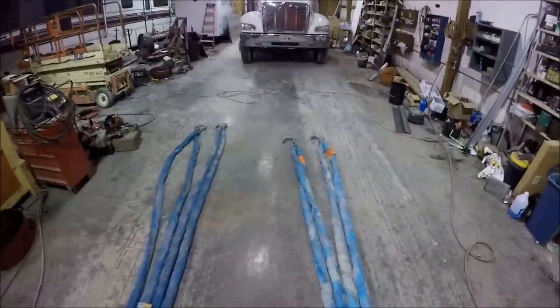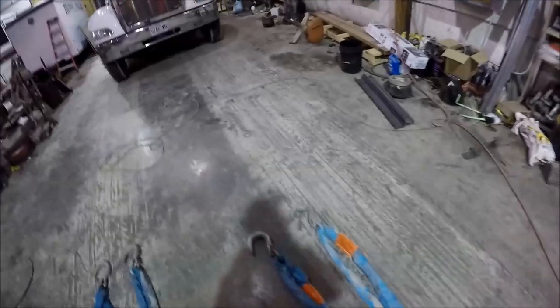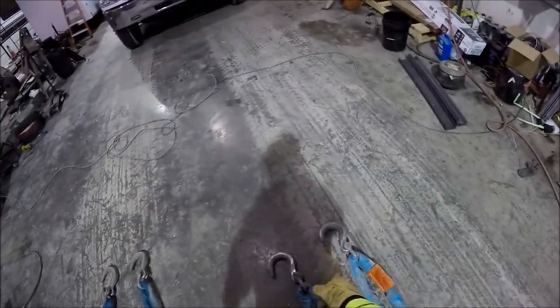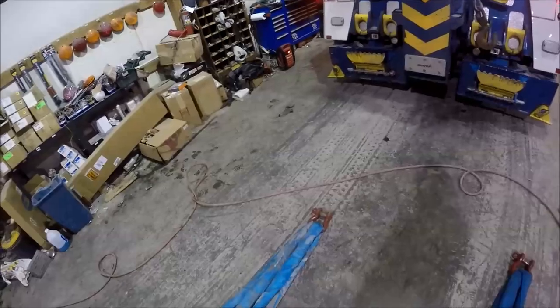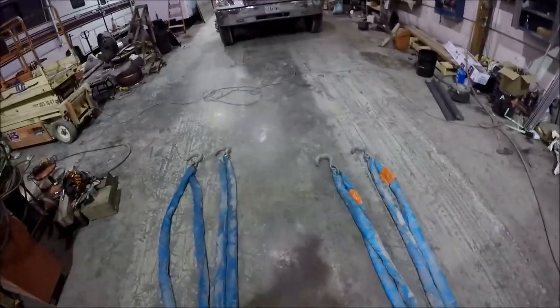Each of the straps, the blue endless loop slings, I'm sorry, they're not called straps, they're endless loop slings, are rated at 21-2 in a vertical. Each of the foundry hooks and clevises are rated at 7 tons safe working load limit, and each of the two shackles that I'm using are rated at 12 tons safe working load limit. So we are, again, way overkill.